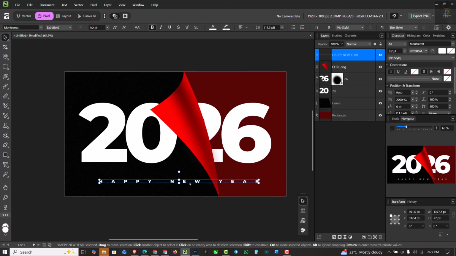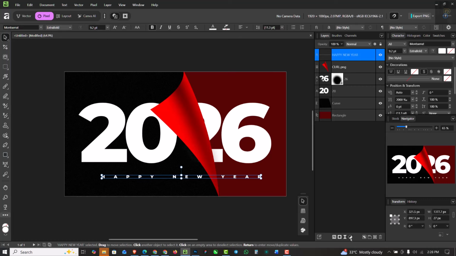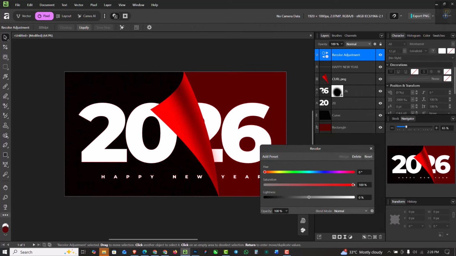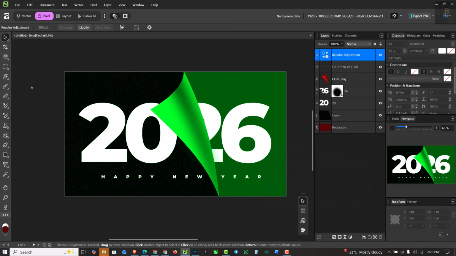I'm using Montserrat. That's the name of my font. You can get that in the Smart Designer Premium asset also. So I'm just going to shift this closer. You don't want to miss the Smart Designer Premium asset. It's power packed with a whole lot of goodies for your design process. So I'm going to select recolor and I'm going to input this number, and boom, this is where the magic is.